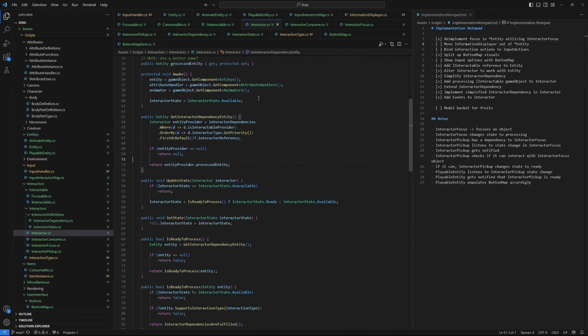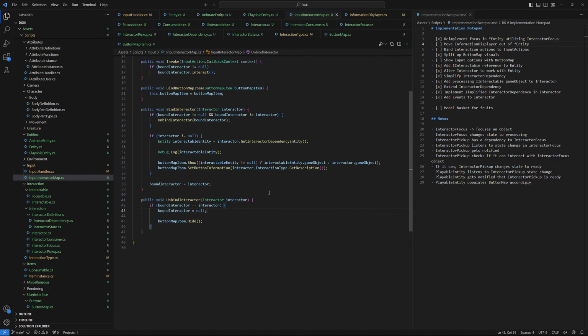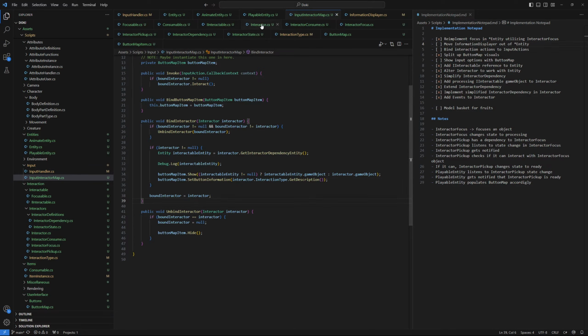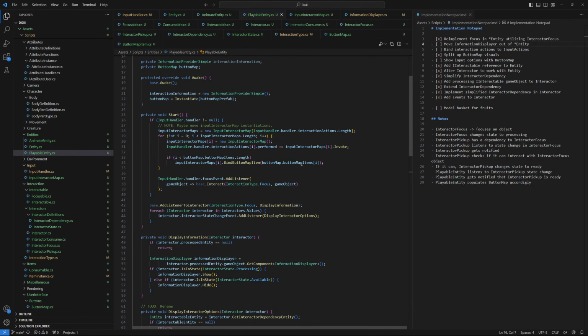So, on to the next issue. This one is now correct. Oh, okay, yeah. But for some reason, we have input handler interaction actions performed plus equals to input interactor maps invoke.